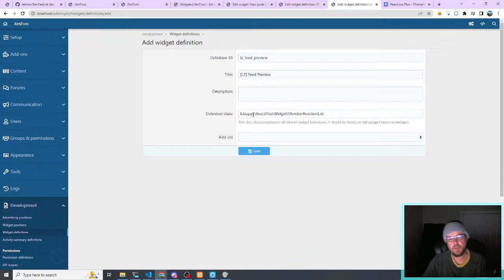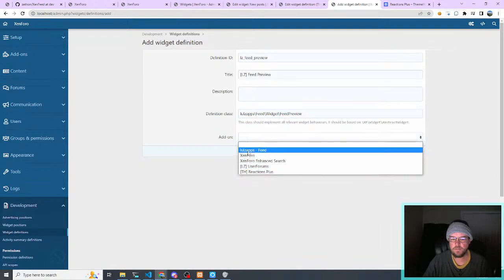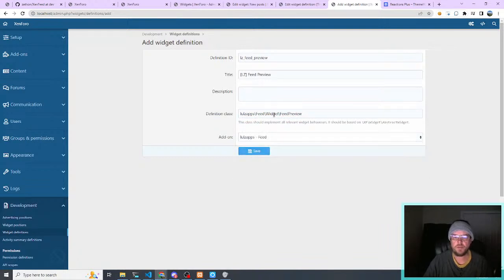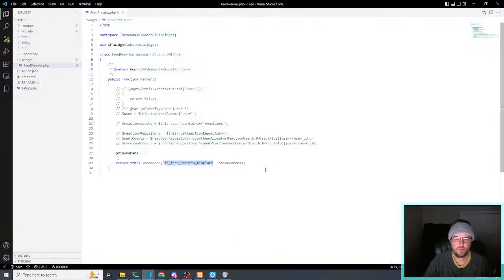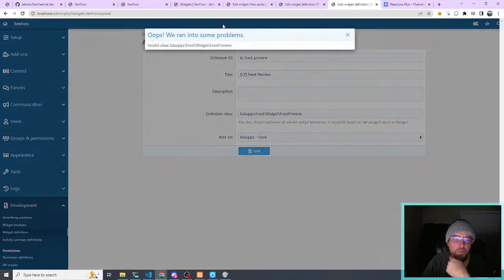Lulz apps feed, and then I think it's just called feed preview, and then feed. Lulz apps feed widget feed preview, and if I go back to my class, that's what it should be. Feed preview widget. Okay. All right. Save. Invalid class.